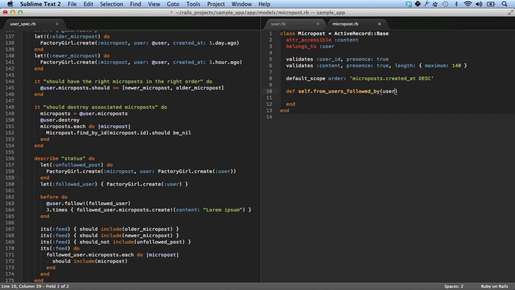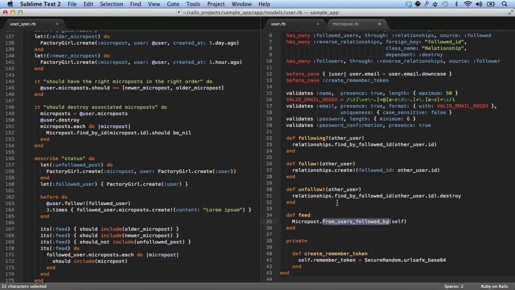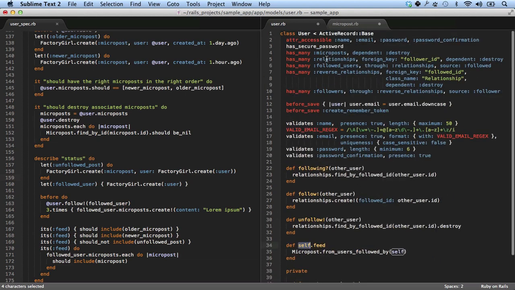Now this is potentially a little confusing, because inside of one of these methods, self refers to the instance. So this here is a user object. But if we were to do something like self.feed, we wouldn't have a user object anymore. Instead, this self would refer to the User class. So it's just one of those things you have to get used to.